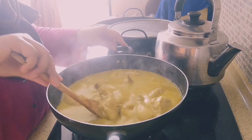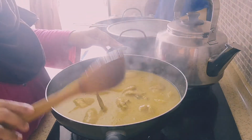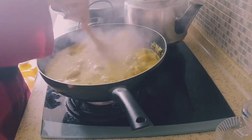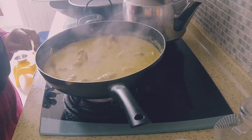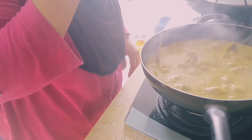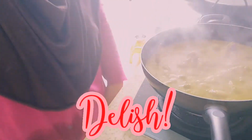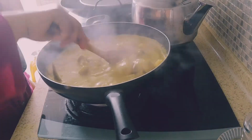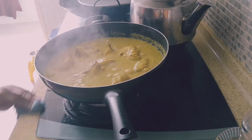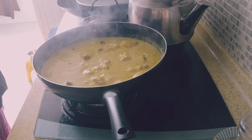This is my version of ayam lemak cili padi. Everyone has their own version, so this is mine. And just let it simmer for a few more minutes and it's done. Yummy. Okay, let it simmer for a little bit more. Okay, alhamdulillah, all done.